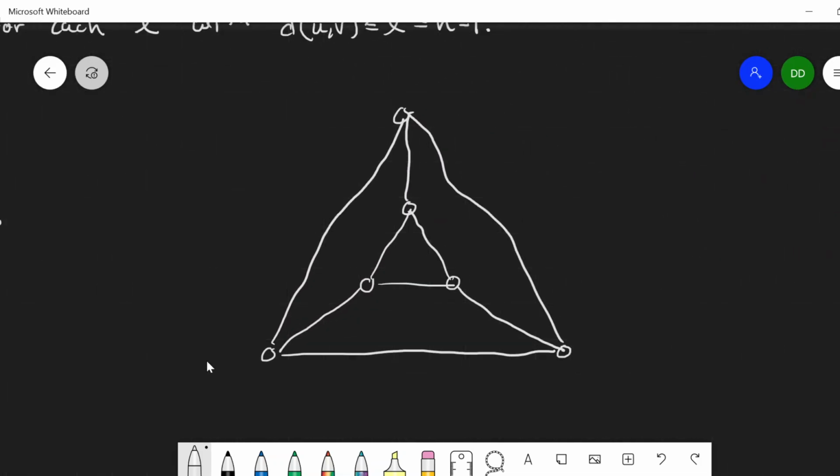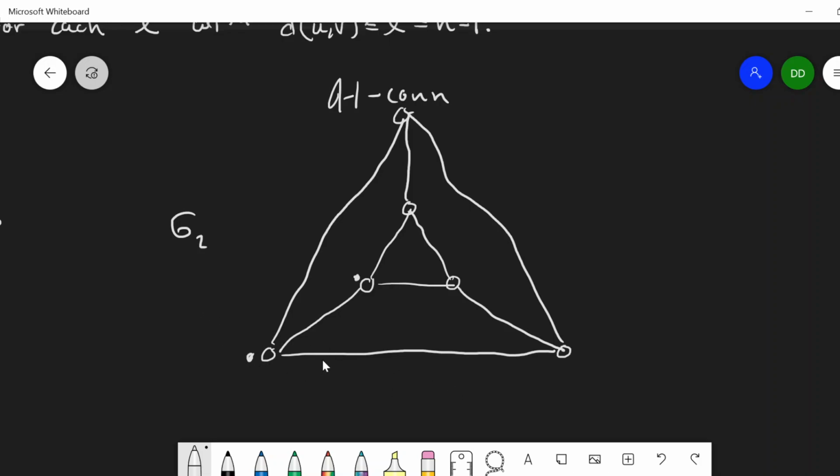Let's take a look at this example, which we saw in the previous video. This one was Hamiltonian connected. And just to illustrate that it doesn't go the other way, this is Hamiltonian connected, but it's not pan-connected. So why is it not pan-connected? Well, pick, how about this vertex and this vertex? The distance between them is 1. And so if it were pan-connected, I should be able to find a path of length 1, length 2, length 3, length 4, and so on and so forth, up to 5.